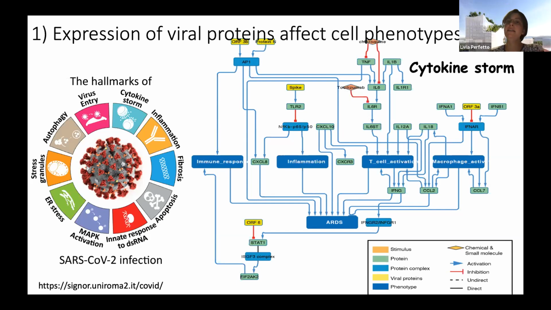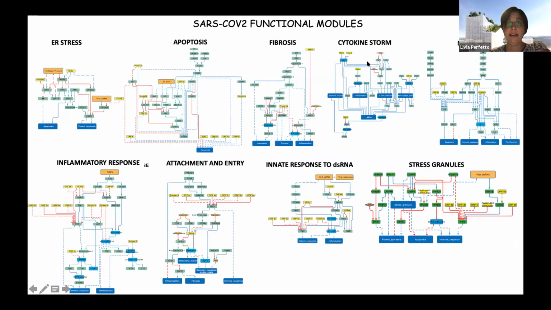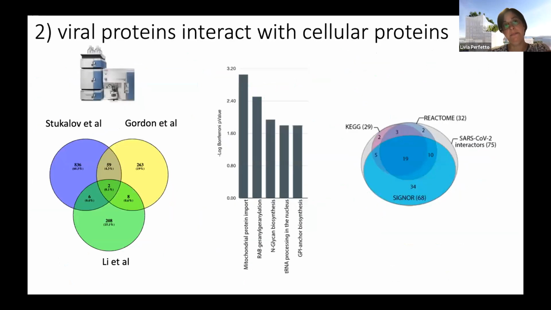On top of that, finally, we also annotate the effect of chemical compounds that have been tested to fight SARS-CoV-2 infection. So we have 10 of these pathways, and we also have a global map combining all 10 of them together. Everything is available on the website and also in NDEx, and it's completely free to be used, downloaded and manipulated.